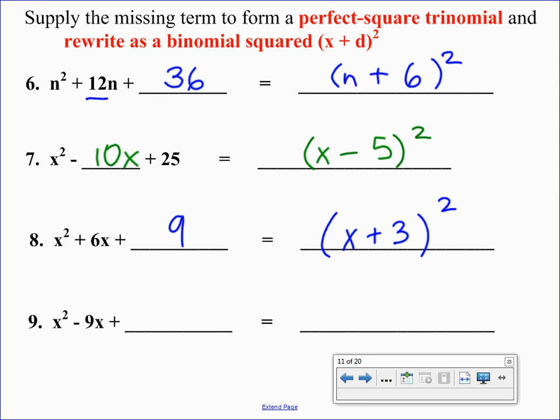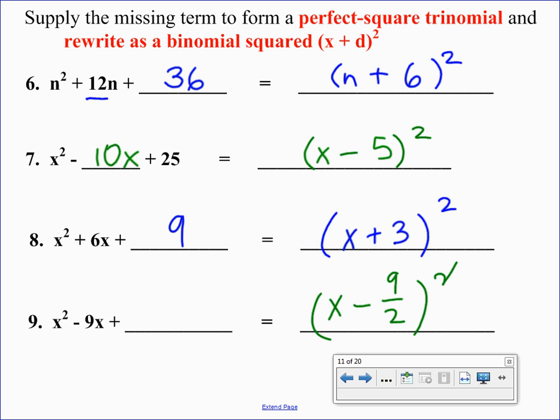So my last one, that middle term, wasn't even like 12 or 10 or 6. It was 9. That's no problem. You could take half of 9, right? Many of you took half of 9 and used 4.5 and then squared it to get 20.25. And that's fine, but I'm going to stick with fractions. I'm going to go ahead and do half of 9 and get x minus 9/2. I'll just leave it as 9/2, which is 4.5.